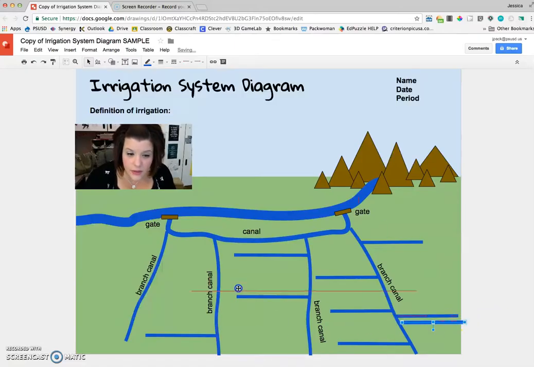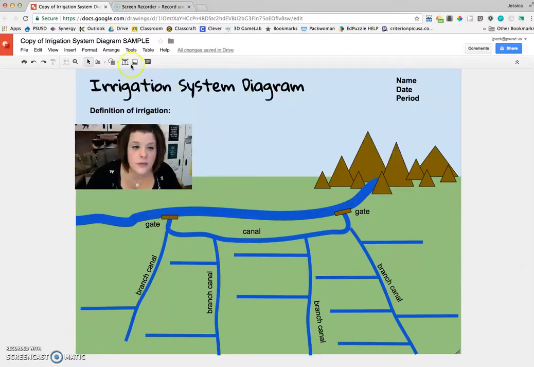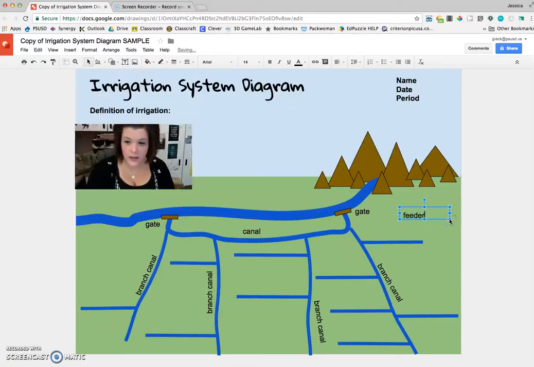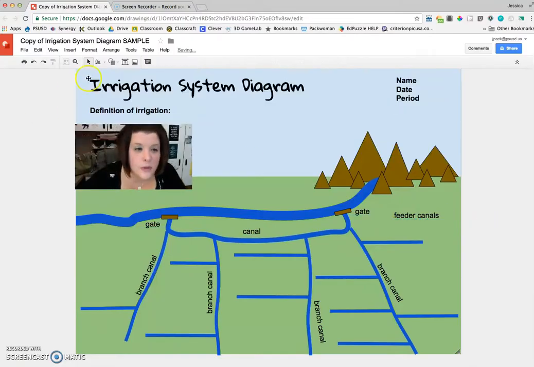So after you get done putting some of these feeder canals around, and again, the point of all this canal system is just to maximize the amount of water that's making it into the field. We're going to label just a few of those branch canals, or sorry, feeder canals. So I'm going to put my label over here, feeder canals. And that should not be capitalized, so I'm going to fix that. And then I'm going to use a scribble line just to put some arrows in there. So this is the feeder canal. And then maybe this one. And then I could even go across.